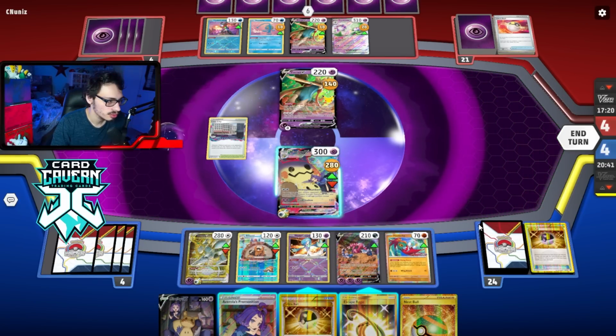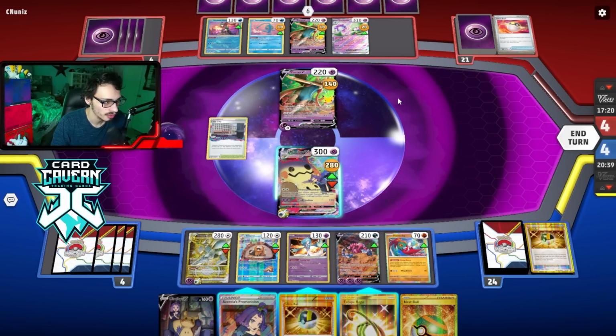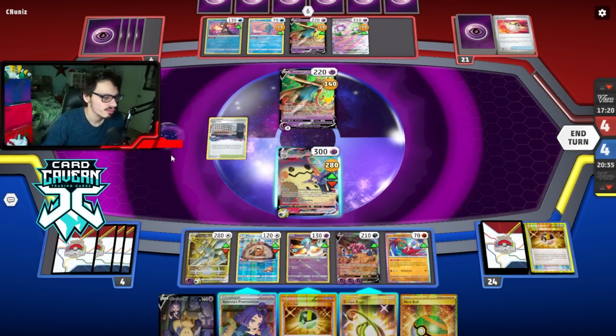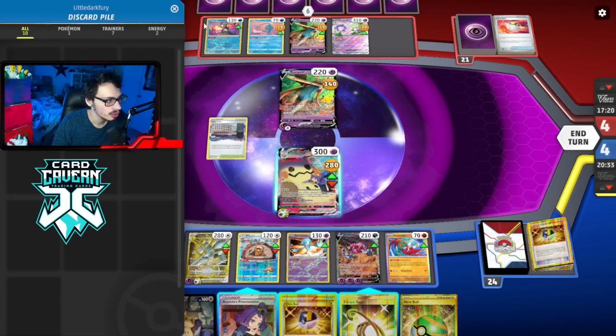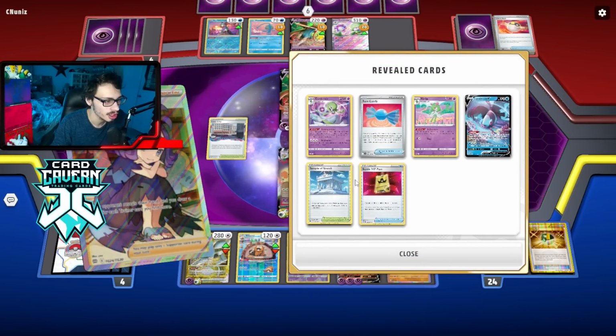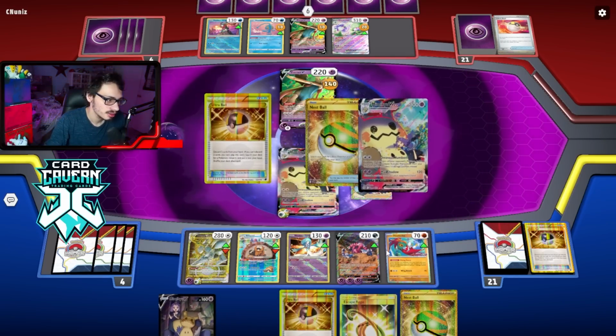What to do? I might need another Mimikyu VMAX in case they boss it without... Well, they can't Gust it, right? Without Sky Seal Stone. Do I want to Ultra Ball? I don't really want to lose my Rope. I think I'm just going to Acerola. Okay, that's their hand. They have double turbo. They have a Luminion, which is annoying.